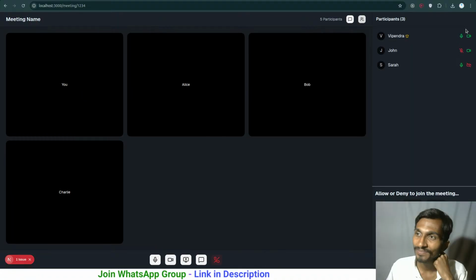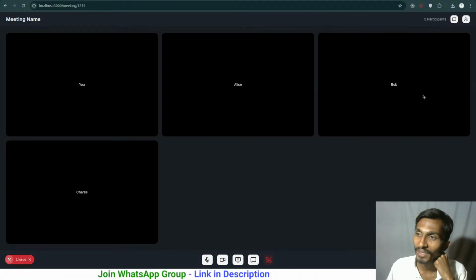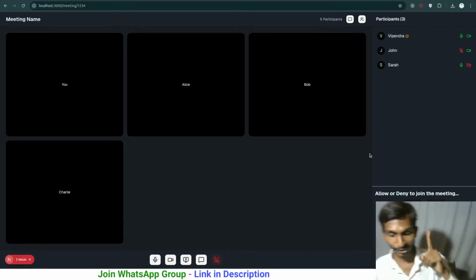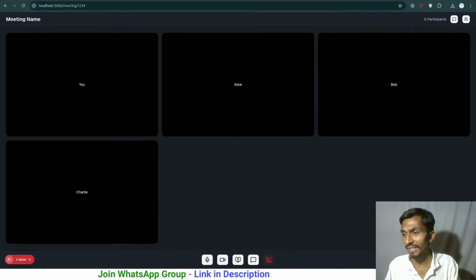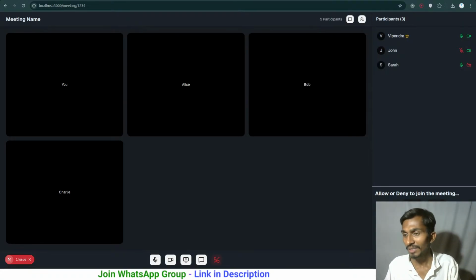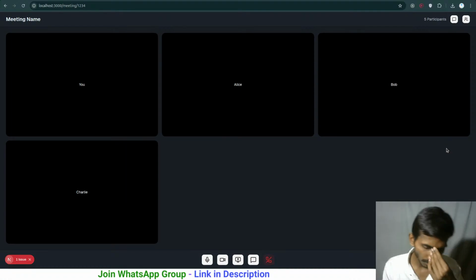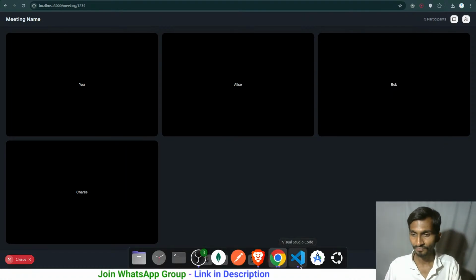It closes every time. This should not be happening. There is a problem on the UI part, but never mind. I can allow, I can deny. This way I can just simply get rid of it. But the problem is that this UI just simply changes over and over. Once I click on this, it should not be closing, but it just simply collapses. So let me get it fixed.